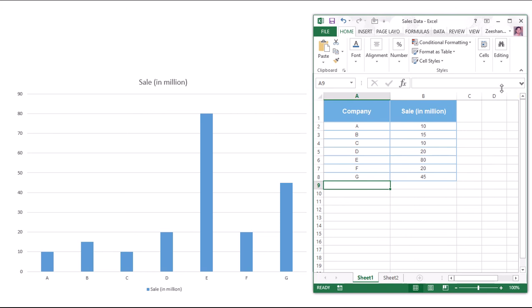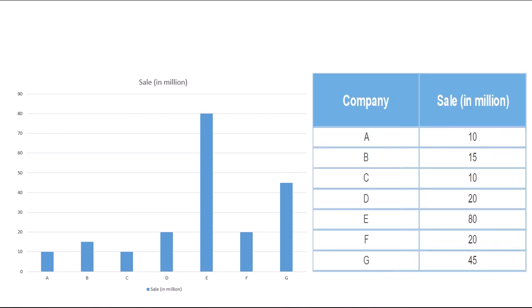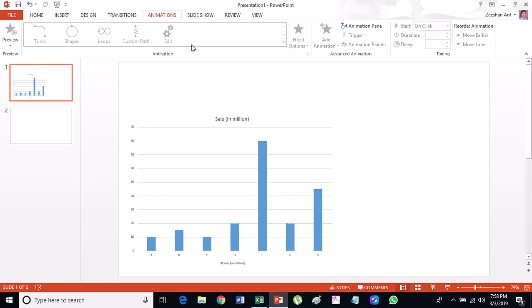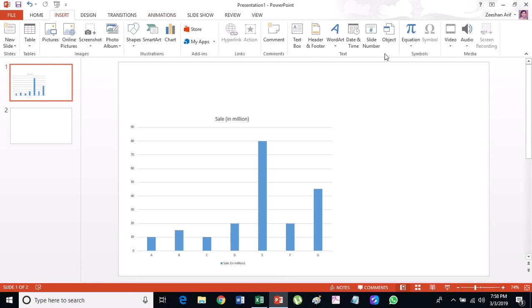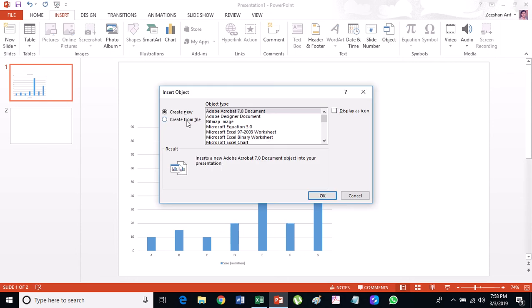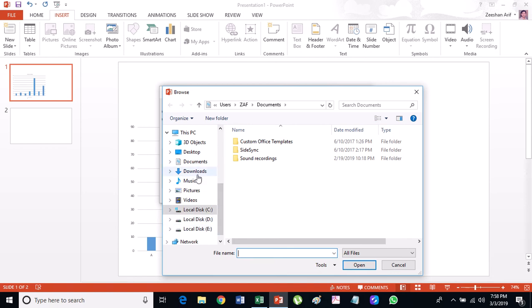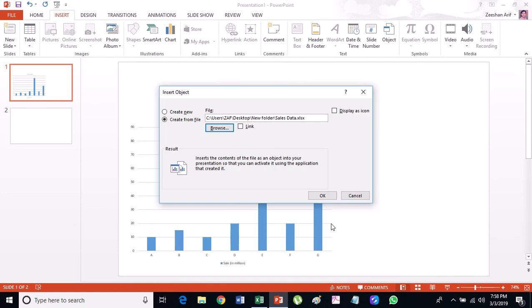Students, one more option you can use if you don't want this data to show during the presentation. Simply delete this, go to insert, then object, click on create from file, then browse and locate the file again, click OK, and check the link option.